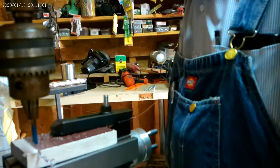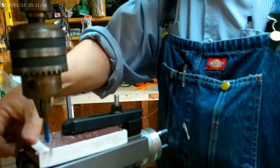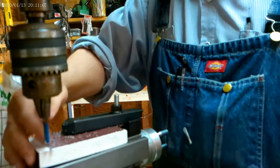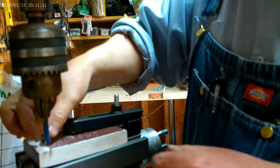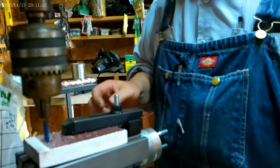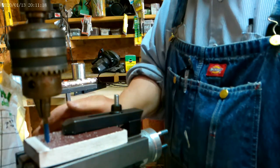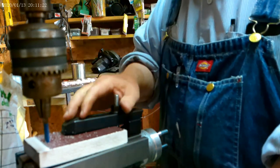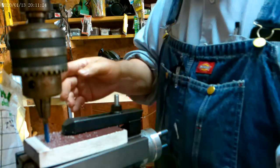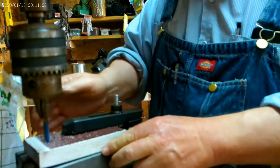What do you think? Let's have a look. See how smooth it is. It feels fairly smooth. Although, I'm going to have to work on the angle of that, but I figure I can work on that a little later. Right now, if you'll look, right here's the problem. I don't have this lined up.